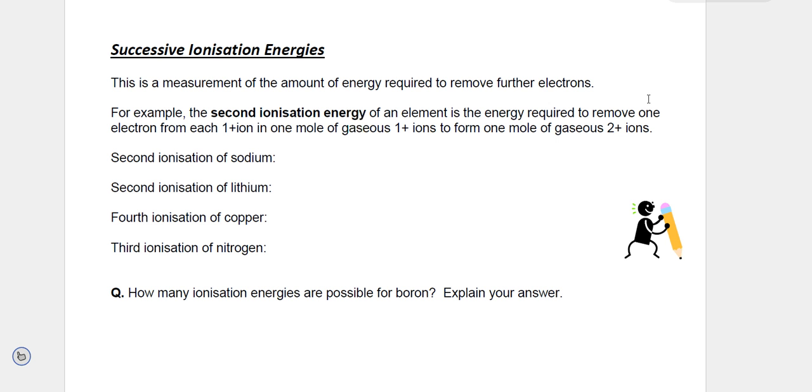We've already just looked at and reminded ourselves about the equations for first ionization energy. So what you need to do here is have a go at writing out second, fourth or third ionization energies, as the question asks. Look at the definition and look at what it explains second ionization energy to be. It's the energy required to remove 1 electron from each 1+ ion in 1 mole of gaseous 1+ ions to form 1 mole of gaseous 2+ ions. So think about, when writing the equation, what are you going to start with and what will you finish with? So pause the video and have a go at the first one of these, and then we'll rejoin the video in a moment to check whether you have it correct or not.